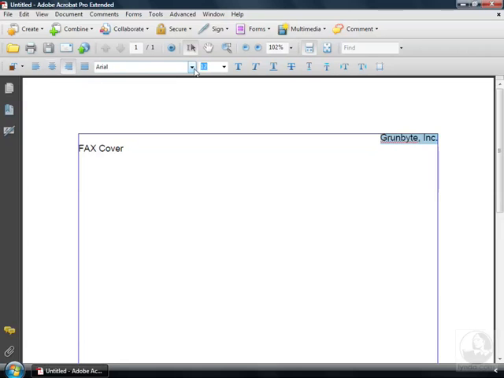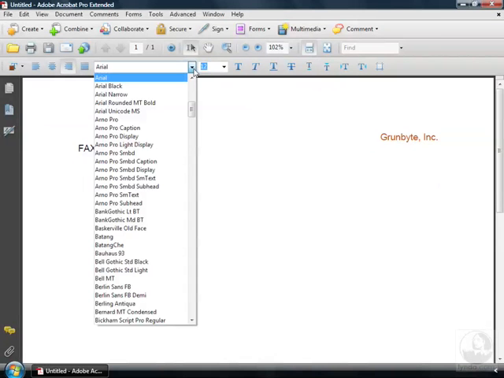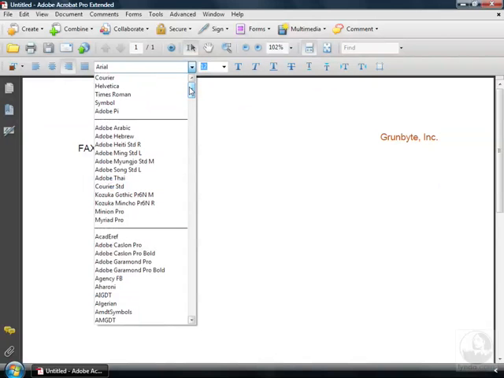You've got your font, just like other programs. Typically, what I try and suggest to people is don't go crazy with fonts. As a matter of fact, if you scroll up in that menu, you will see that things are kind of divided by lines in here. At the very top are the fonts that every version of Acrobat and Adobe Reader comes with. So if you use these fonts, you don't have to embed them. They don't have to travel with the PDF, but it makes it a little bit lighter. So everybody's got these, so everybody should be able to see these, and especially every printer, for the most part, has these. So be careful on what fonts you use. I'll try something like a Times.